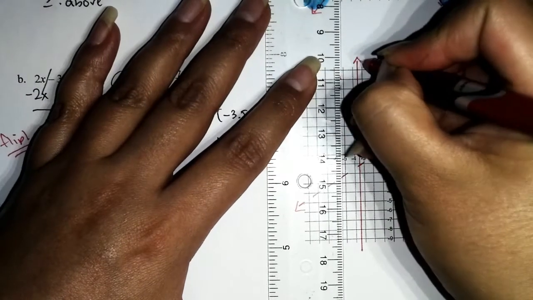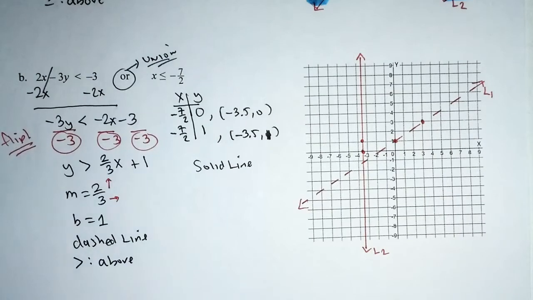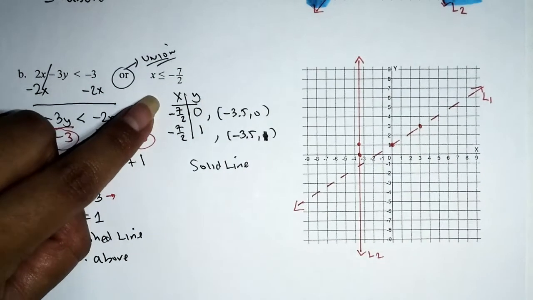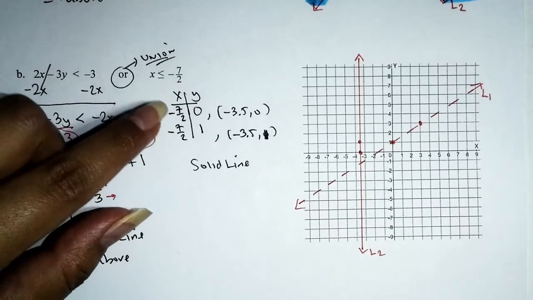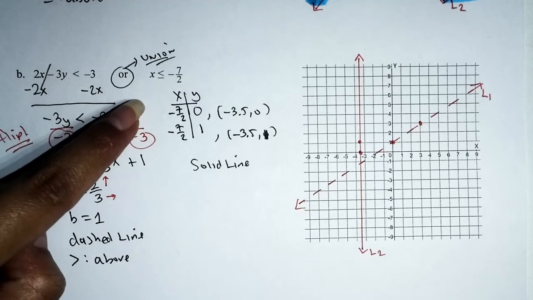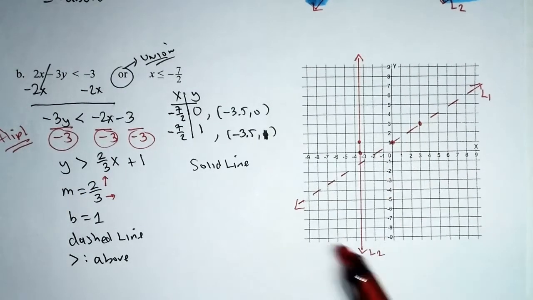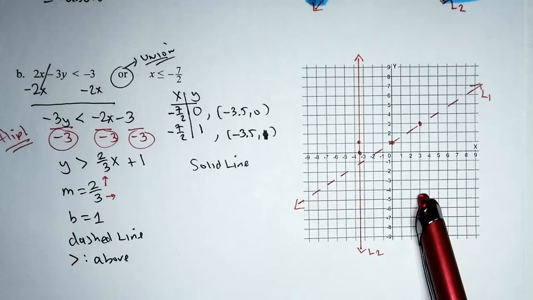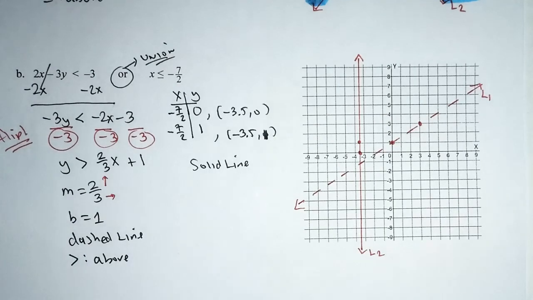So let me remind us, why is it that the above and below doesn't work when it's not solved for y? Well, the reason is if we only have the x variable, then the graph will be a vertical line, and if you have a vertical line, there's no above part and below part. It's only left and right. So for the shading, we'll do the test point version.